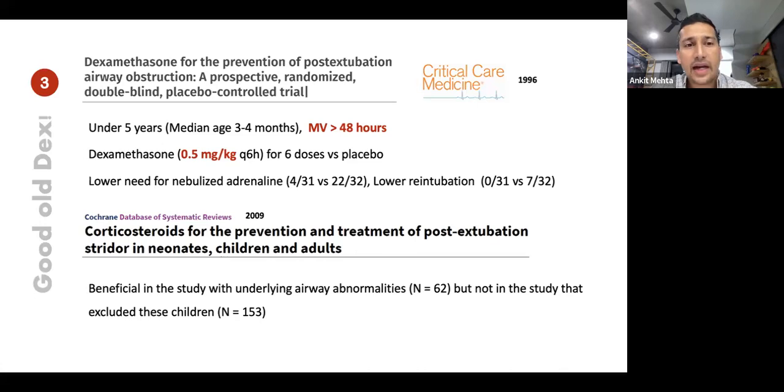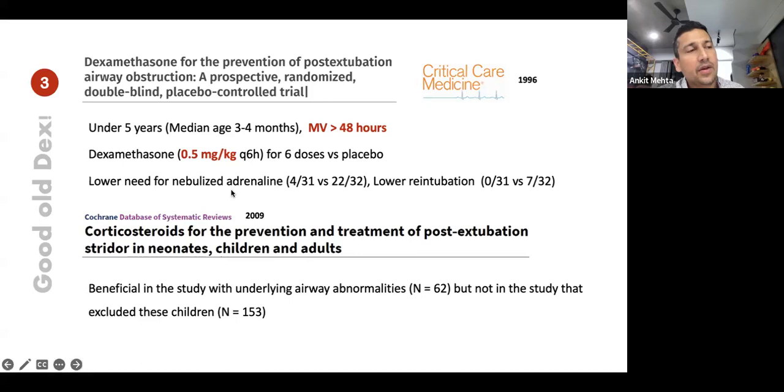There are new ultrasound guidelines in the pediatric population, where before extubating you measure the diameter, which is very complex. I don't know if all of you are doing it, but we have not tried it in our unit. While I was a senior resident, Dr. Madhu was doing it, and we had a hard time doing it. But once he was able to do it, if there was 0.8 millimeter on either side of the tube, in the column, then we were thinking that this was the number at which we can probably extubate even without steroids.